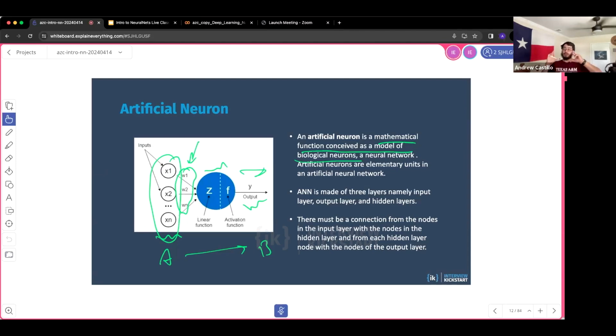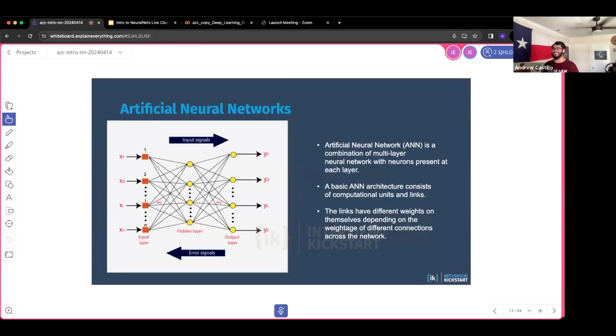Okay, that's a great question. So now again, the artificial neurons send information from point A to point B. We have an input at A, an output at B, and number crunching in between to produce the output. Our artificial neural network is going to be made up of a bunch of these neurons, which gets us to the next slide, artificial neural networks. What you can see here is that each one of these is a neuron.